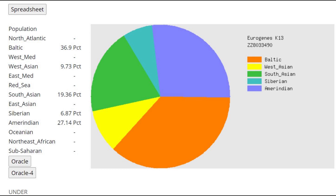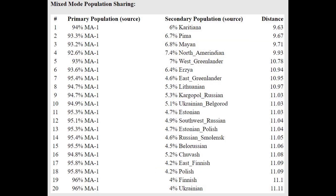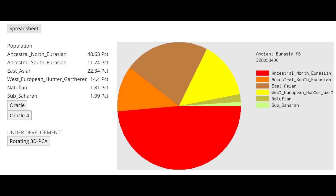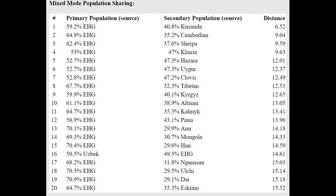This is what she scores with Eurogenics K-13. You can see she's scoring some South Asian — that's because Eastern hunter-gatherers and ancient North Eurasians actually had some really strong affinities to South Asia. She's closest to MA1, which is an ancient North Eurasian, and she's getting modeled as a mixture of ancient North Eurasian plus some kind of Native American. With Ancient Eurasia K-6, she resembles Ice Age Central Asians the most despite being a Bronze Age individual. All the other samples are scoring similarly — a mixture of Eastern hunter-gatherer plus some kind of Southeast Asian.